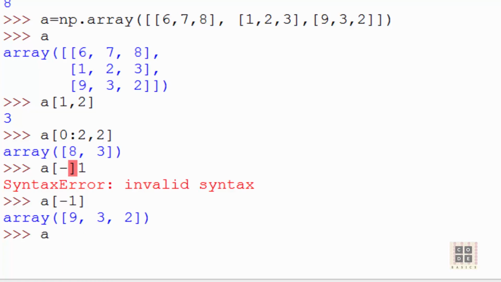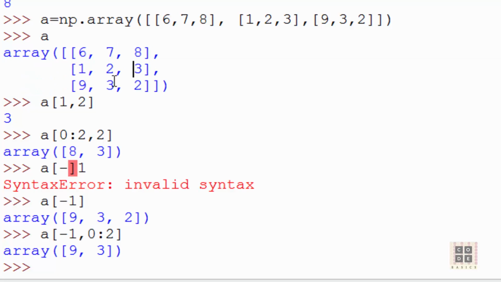And in that last row, so always remember this is your row, and after row you have column. So let's say in column you want to print column 0 to 2. So 0 to 2 means 0 and 1. So in the last row, it's printing 9 and 3. Now let's say you want to go through all the rows and print these two columns.